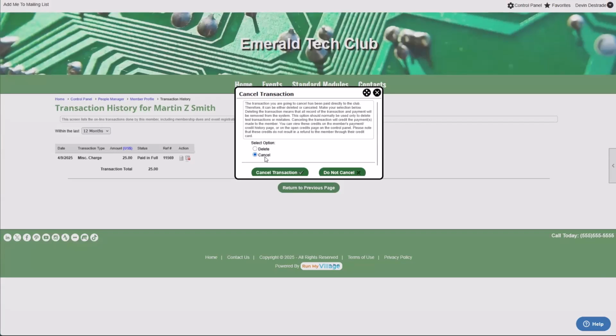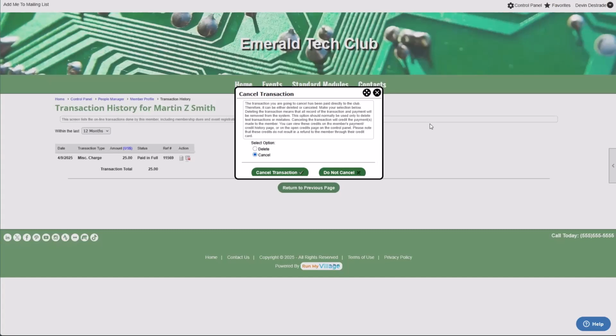But if it's a credit card option, the only option we'll see is to cancel, and we would choose to cancel that transaction. If it was paid by credit card, the system will automatically issue them a credit, just as before. So the whole process up to this point is relatively the same. We don't have to, just to kind of show the different ways that people cancel. We don't have to, as administrators, be the ones to cancel a transaction.